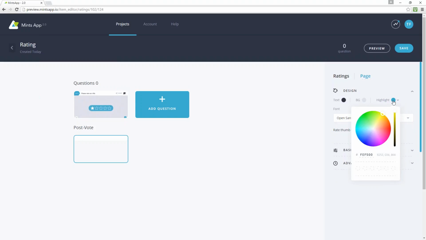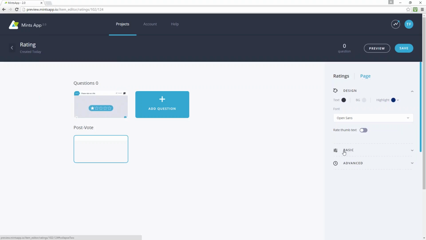All of your choices are up here. You just simply click on one of these and then you can select a new color here, say for example for my highlight. And I can change it to a dark highlight instead. I don't think I can preview because I haven't set this up yet.